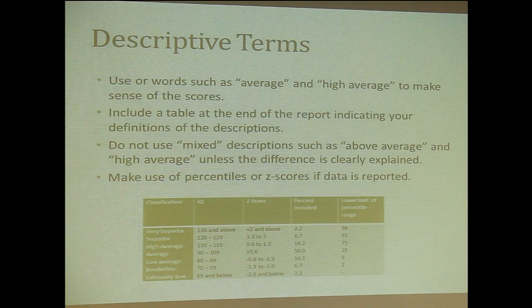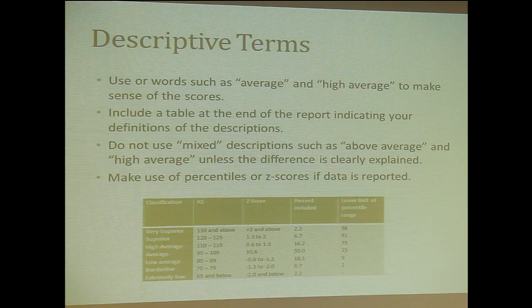Now, when you write your reports, be careful what terms you use. Don't, in the same report, refer to high average and above average, unless you've defined exactly what you mean by high average and above average. Because above average could be anything above average. High average has a more specific meaning. And if in your report you're referring to high average and above average, you're confusing the reader.